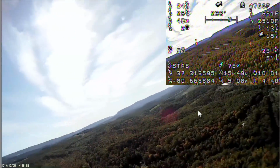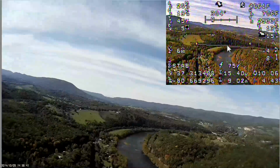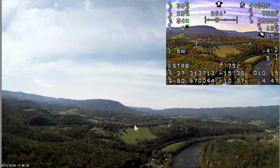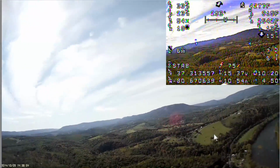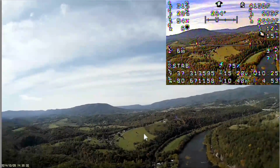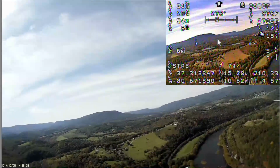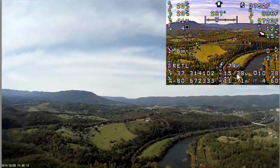Okay, at this point I'm deciding to turn back because I don't know if I have enough battery to fight the wind back, so this is just a test. So I got up to about 4,700 feet away, and there's the flying field way back there. You can see that tree right there, and we're right in front of that tree. It's so far away it doesn't even show up very well on the Mobius, which is 1080p. Still plenty of battery. That's what amazes me.